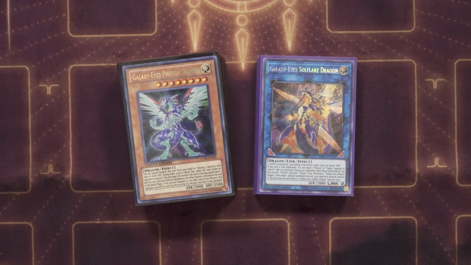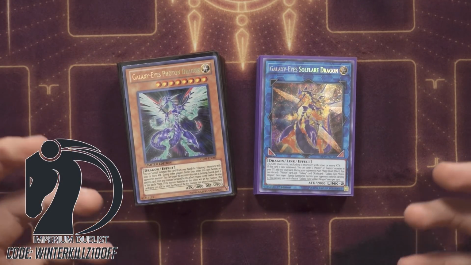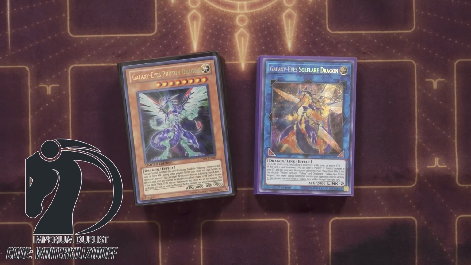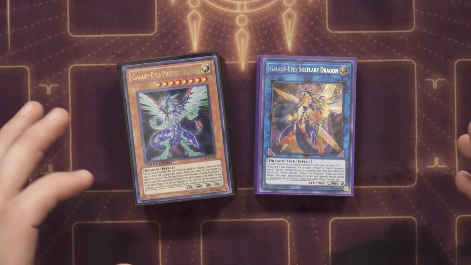This time we're featuring Photon Galaxy, but not for this current format. This is for Master Rule 5, which of course is going into effect in April of this year, here in 2020. This deck is also getting some new support as well, so this profile will be featuring test hands in the Master Rule 5 rule set, as well as brand new cards that will hopefully be out sometime later this year once Master Rule 5 has already been in effect.